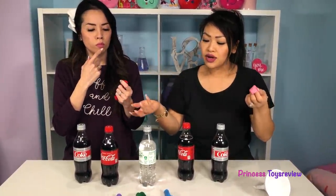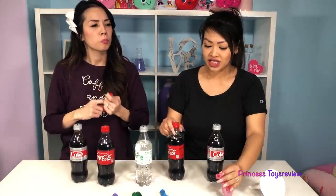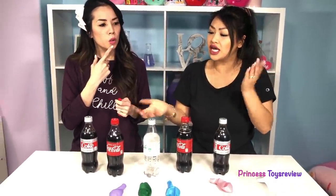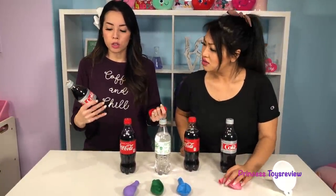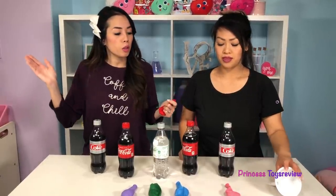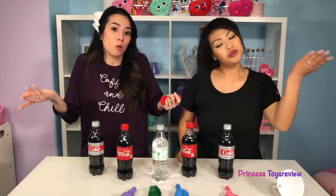Now, it's time to add the balloon onto our Coke, but we want to make sure we do not get any of the Pop Rocks inside when our reaction won't start. I wonder if the colors make a difference — like if the watermelon, cotton candy, or bubblegum one makes a different reaction with each soda because they're different flavors and colors. If you want to try at home, you may want to use all Cokes and let us know what you get.